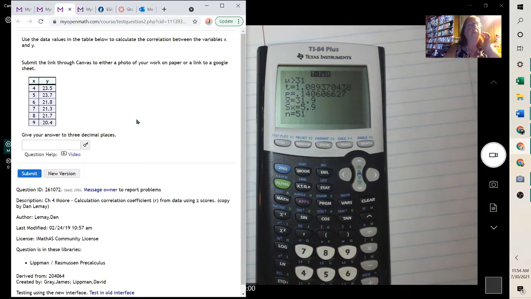The next problem, you do not have to do the graphs on here. At one point they had one where you picked A, B, C, D, which graph it was, but I don't remember seeing any. So you only need to find the values. And in this one we wanted the correlation.